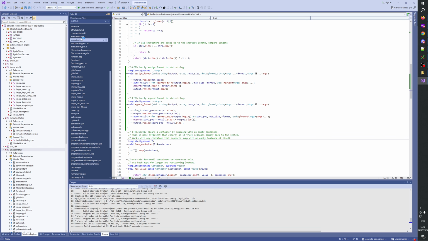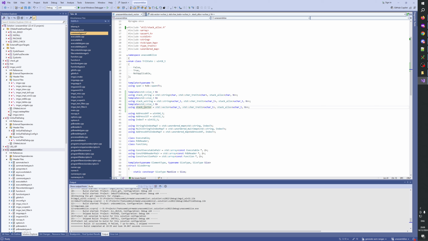So, common types. So we have stack vector. So stack vector is vector, type name N, type name T, vector T, and stack alloc T and N. There we go.